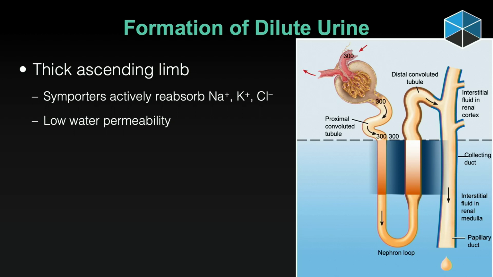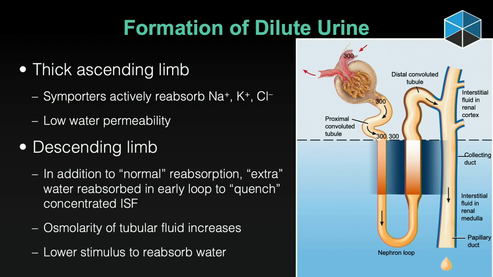What effect is that going to have? Water leaving the descending limb would serve to concentrate the tubular fluid. So this is in addition to the ions and fluid movement that we discussed yesterday that occur in the descending limb. Now we have this environment where there is a higher concentration in the medulla that promotes the reabsorption of water. Water wants to move to quench the really concentrated interstitial fluid in the medulla. So we have this large gradient initially. As soon as fluid comes into the medulla, water rushes out.